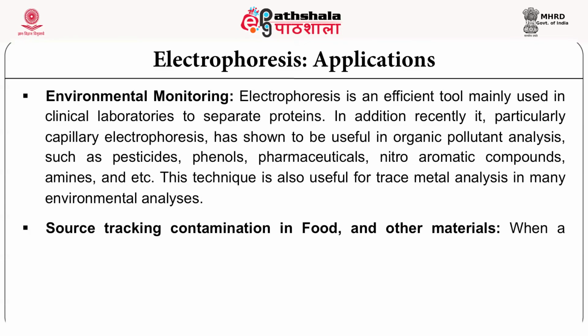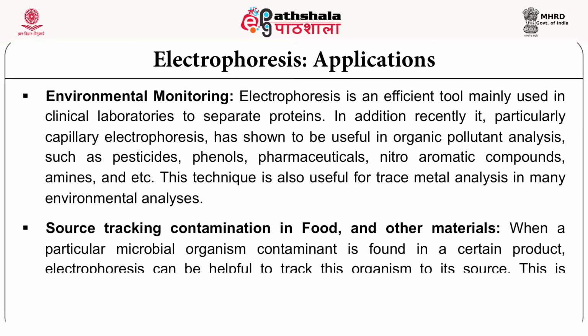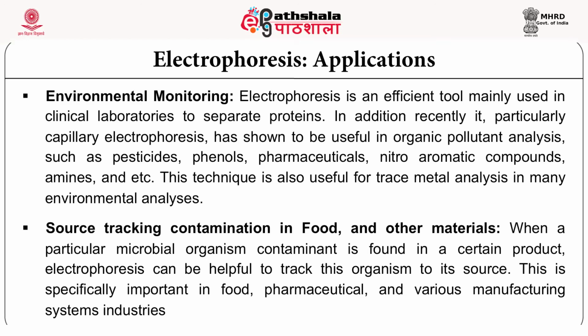Source tracking of contamination in food and other materials can be helped by the electrophoresis technique. When a particular microbial organism contaminant is found in a certain product, electrophoresis can be helpful to track this organism to its source. This is specifically important in food, pharmaceutical and various manufacturing industries.